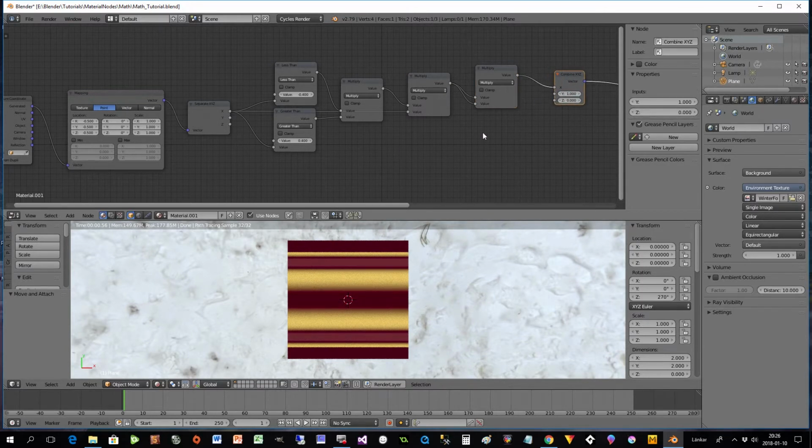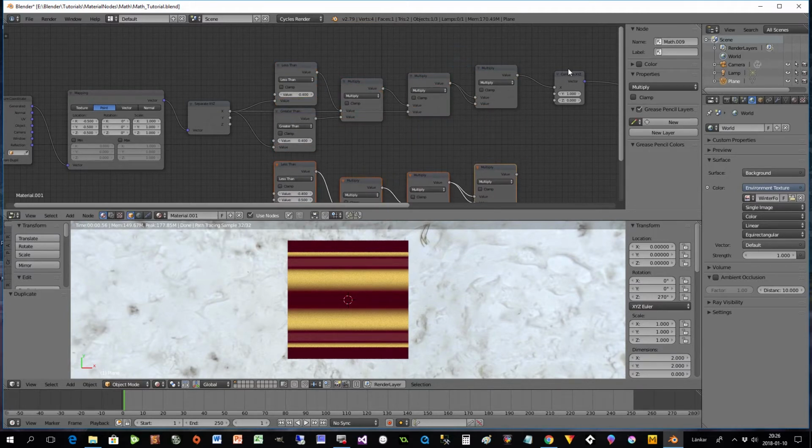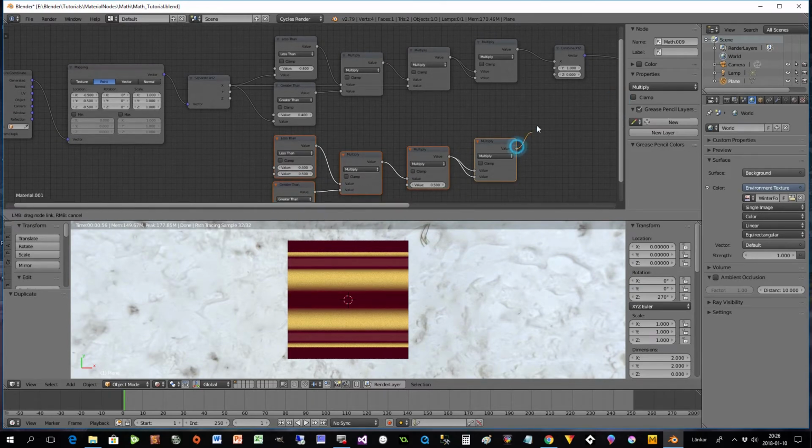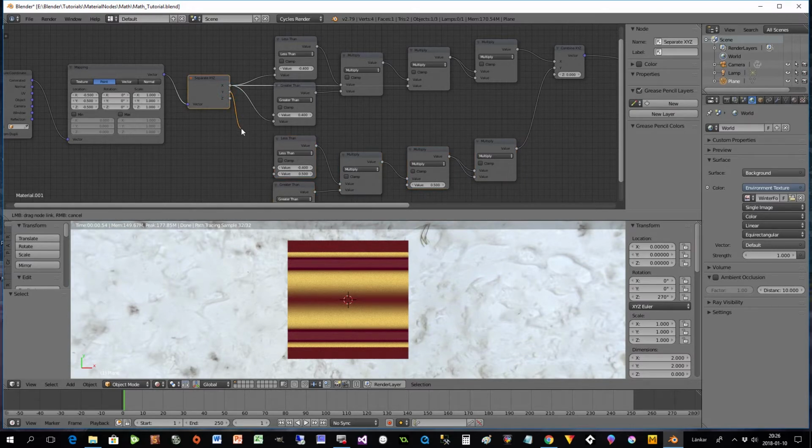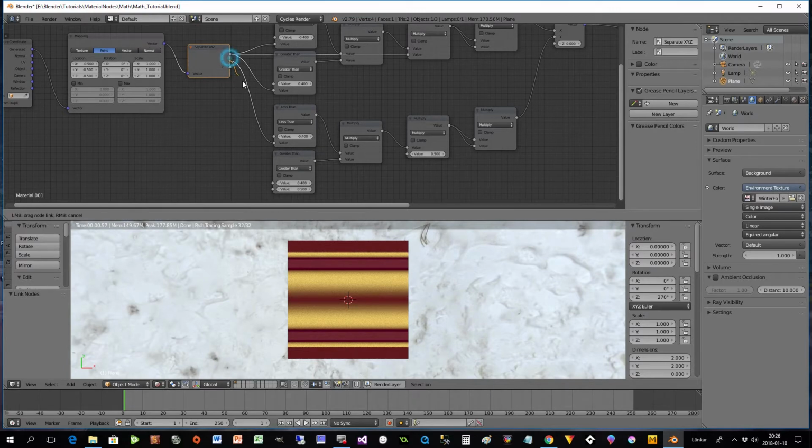Okay, that is all, but we also need to do that for the y-axis, so we can mark everything, hold shift down, and then shift D, copy it down here, connect it with the y, and connect y to the bottom, and connect y to the multiply.